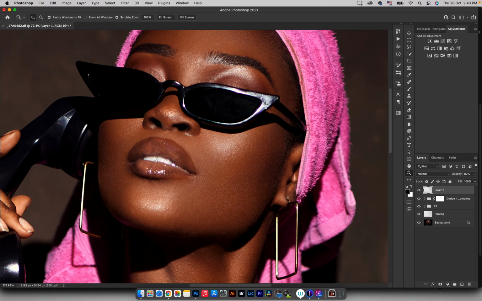And now when I zoom in, I'm going to use my brush, a regular brush, and I'm just going to sample and then just try and blend everything in a little bit. So I'm going to increase my flow to about 24%, sample, create a new layer, sample, and then just paint. So I just want to fill this in manually like that.